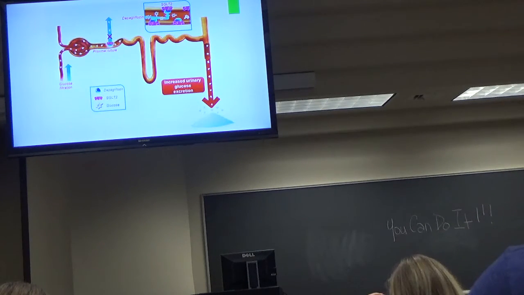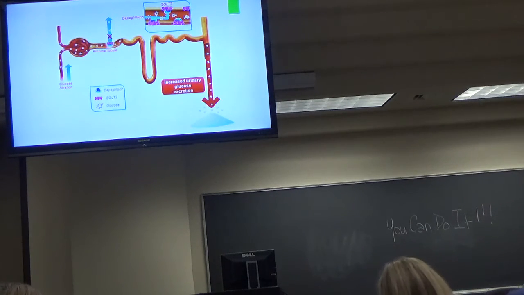With Farxiga, it is a GFR of less than 60. So a lot of your diabetics are not going to qualify, because your middle-aged type 2 diabetics who've had this for a while are going to be in that ballpark already. And then Jardiance, less than 45 use is not recommended. So keep that in mind. That goes to stage 3 CKD, chronic kidney disease. You'll see that they're usually taken in the morning and given once a day. Usually you start at the low dose and then within a few weeks or a month you move them up to the second dose if you're not getting the effect you want.